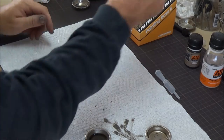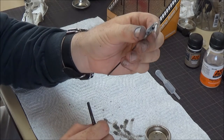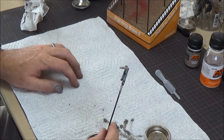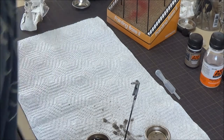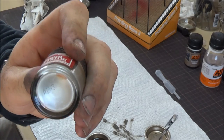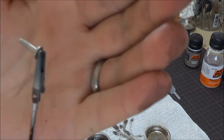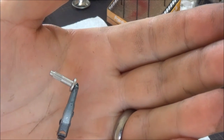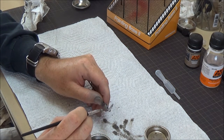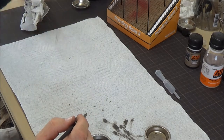So what I'm going to do, first of all, while I've still got this wash here, I'm going to take my spindle, which I painted with, I think, Gaia's titanium color. Or did I use, no, I used Super Metallic by Mr. Hobby, the titanium. And I don't know if you could see that, there's that kind of red in the pigment in the bottom of that. This is really a cool color for titanium. I don't know if you can get the color out, it probably just looks silver, but there's almost like a rusty reddish hue to it. And all I'm going to do is just get in here. Well, you're never going to see it because the propeller is going to be on there, but, you know, it's weather. I did it. Peace of mind.